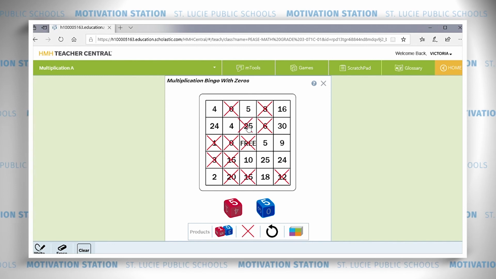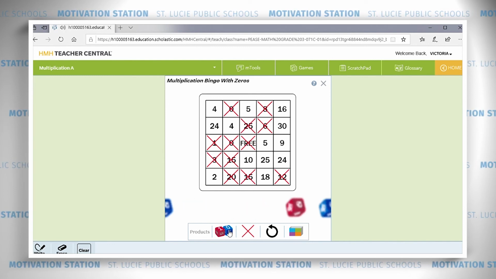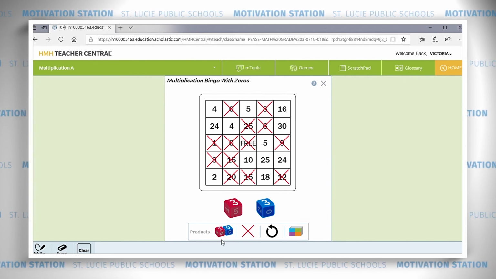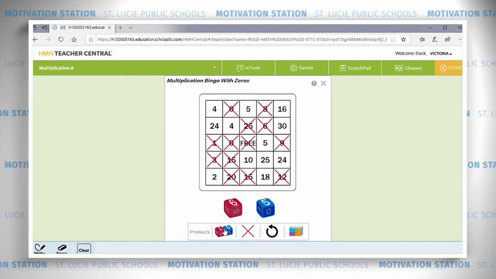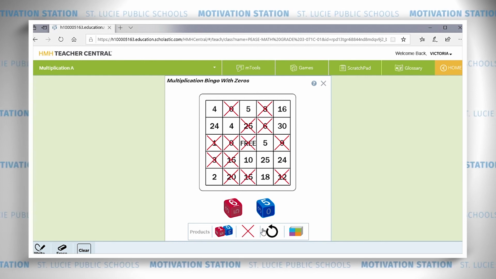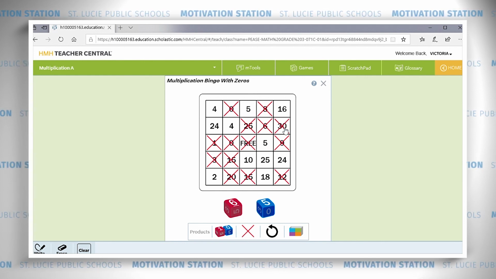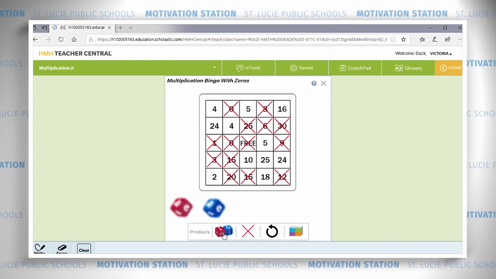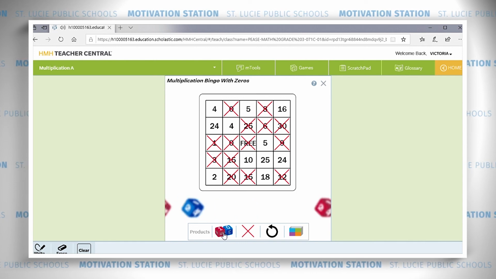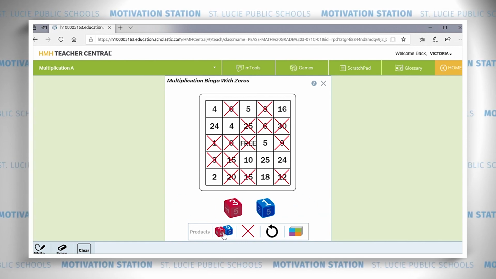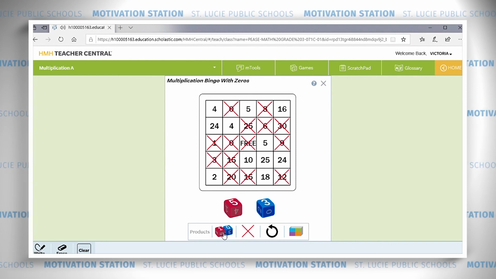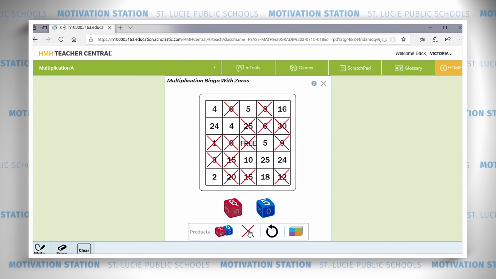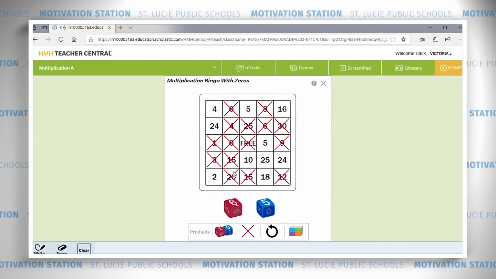It looks like I've got 25 right there. 3 times 3 is 9. Getting close. 6 times 5 is 30. I've got one right there. I'm going to fill my whole card before I get a bingo line here. 3 times 3 is 9. I already did that one. 3 times 5 is 15. I did that one. 3 times 1 is 3. 5 times 3 is 15. Keep getting lots of repeats. 4. Oh, I could have done 4. And I got a bingo right there.